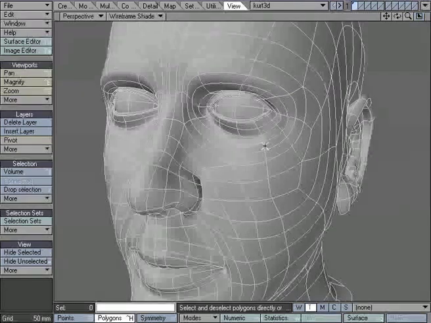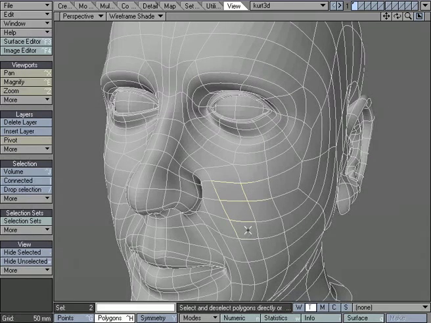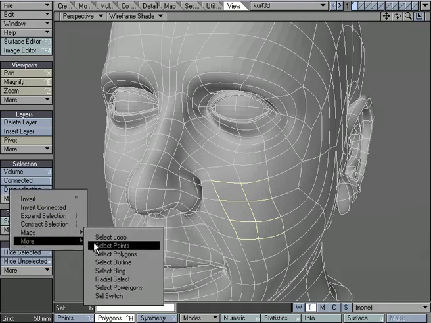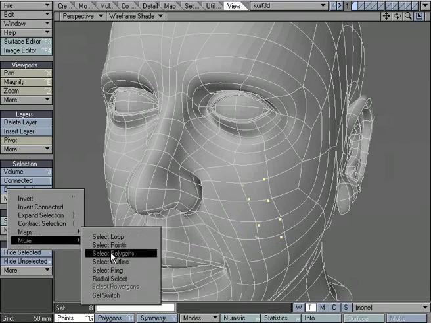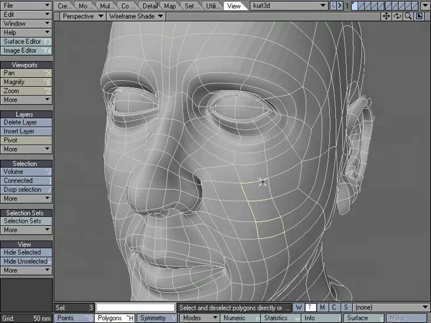We've also got some cool new selection options where I can go in and grab some geometry, grab some polygons, and I can select the outline. And what it'll do is it'll select the points that make up those polygons. See, there's the polygons, and there are the points. Okay. I also can go in and select a few points and select the polygons that the points make up. And I won't go into all the different selection types. We've got a lot of new ones. I just wanted to touch base on a little bit.